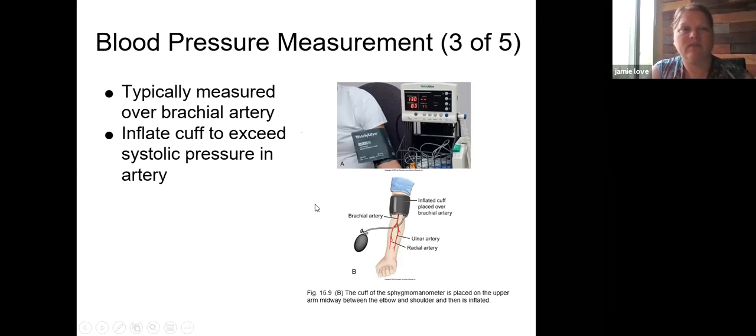Here's a picture of the cuff. And this is our little bulb I was talking about. This little dial is what controls the flow of air out of it. So once we get it pumped up, we're pumping up that pressure gauge to at least 140, 150, because we need to see it drop down to around 120 to see if it's going to start jumping there. If we have somebody we already know has high blood pressure, you might pump it up to 200 because their top number may be 150, 160 if they're having high blood pressure. This one up top is what we love. It's an automatic blood pressure machine. We just hook them up to it and push the start button and it does everything for us. But we're doing it the old-fashioned way with the stethoscope and the little meter. Sphygmomanometer. Blood pressure cuff is what everybody just calls it when they say, grab me a blood pressure cuff.